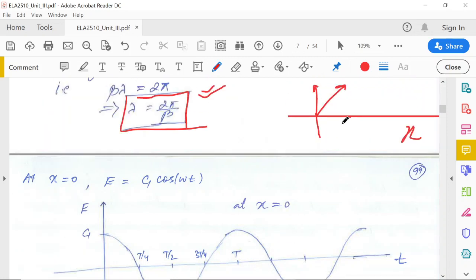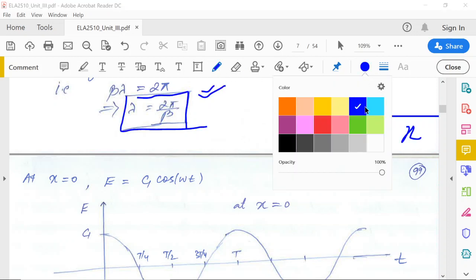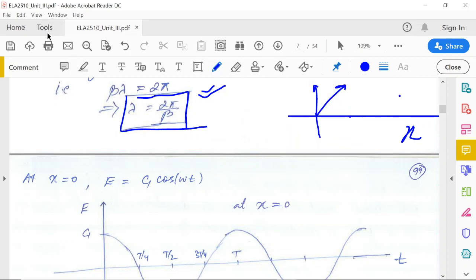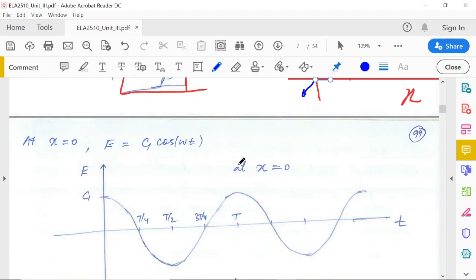If you see in the spatial domain, when you are standing somewhere and seeing the electric field, for example in the y direction, the electric field will be in this direction at a particular t. When t changes, this magnitude changes sinusoidally. For example, it is maximum at time t equals 0, then it reduces, then becomes 0, and then changes sign. This will oscillate. If we show it as a vector, the vector will have the same direction, either positive y or negative y, but its magnitude will vary sinusoidally with time, increasing and decreasing. So it will be oscillating in nature at a particular point.